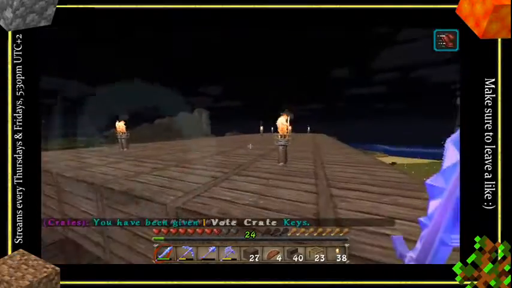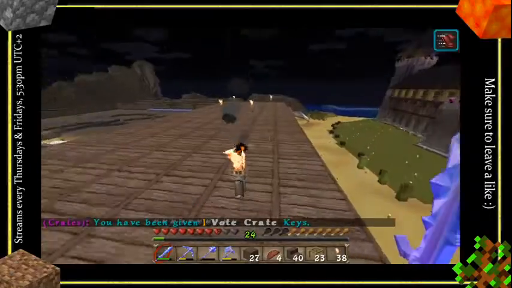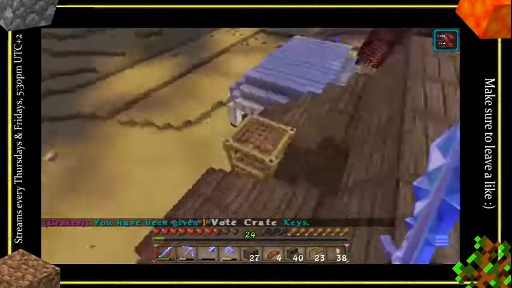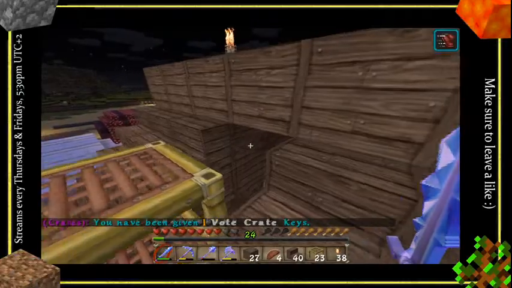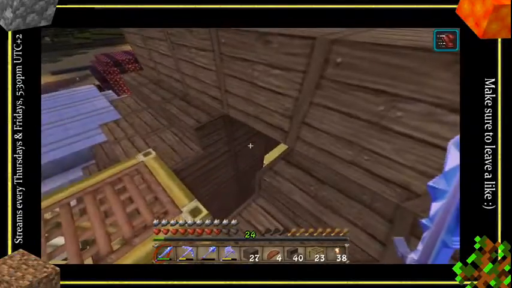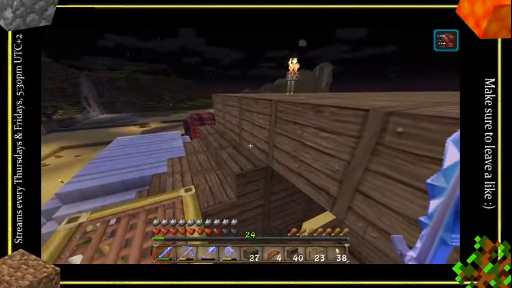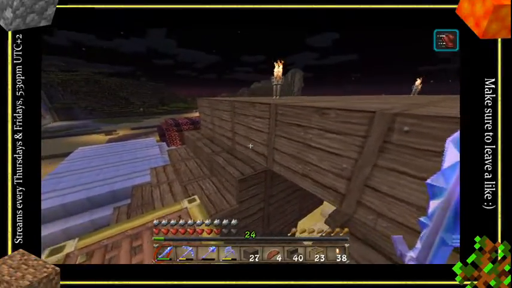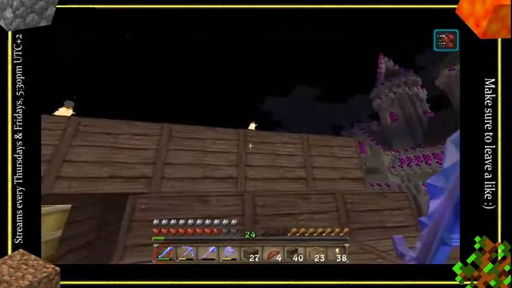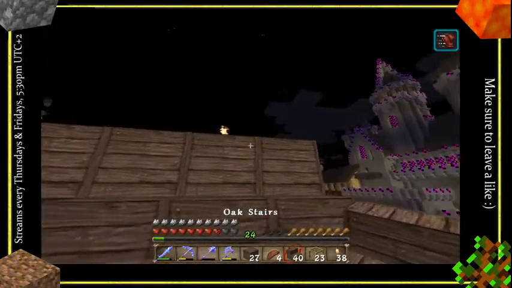I'm kind of wondering what I should do next. Should I just finish this first? I think we should. I need a way for people to go into the horse. I think I'll put a ladder down somewhere. Over there or something. Over here. I think I'll do that. But first I'll need to put a bunch of stairs up this way.